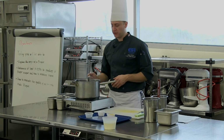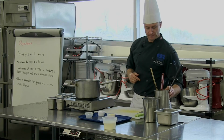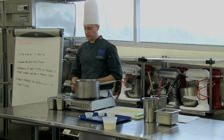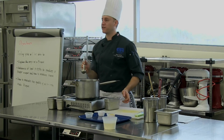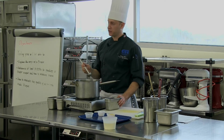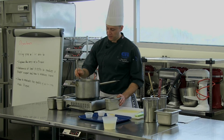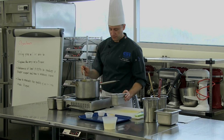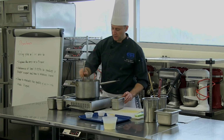We used a blonde roux for this. Why not a brown roux? Yeah, I agree. Too dark and more flavorful. Does a brown roux thicken more efficiently or less efficiently than a pale or blonde roux? Yeah, the longer we cook that, the less it is able to thicken. A little bit less effective. Again, skimming at every step to clarify, same purposes as before. Reduce the heat just a little bit. There we go.